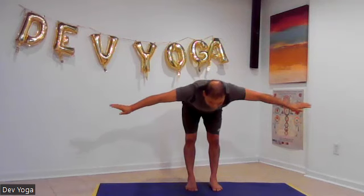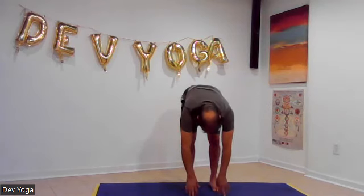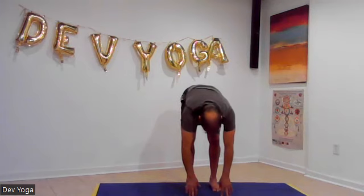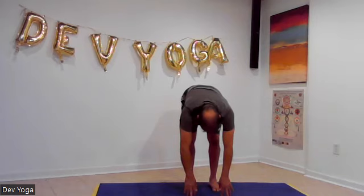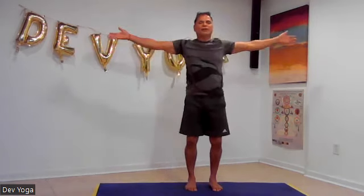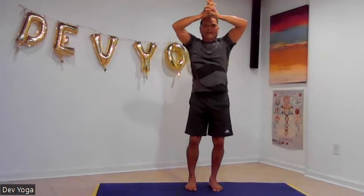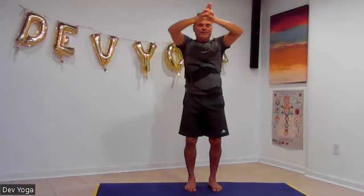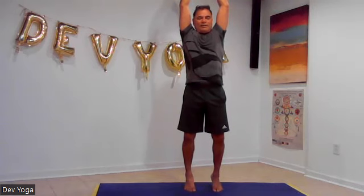Keep your upper body flat. And let's bring your hands down in front of your toes. And let's come back. And let your arms go all the way up. Interlock your fingers. Just keep your index fingers pointing up. And your heels up. Your arms backwards.